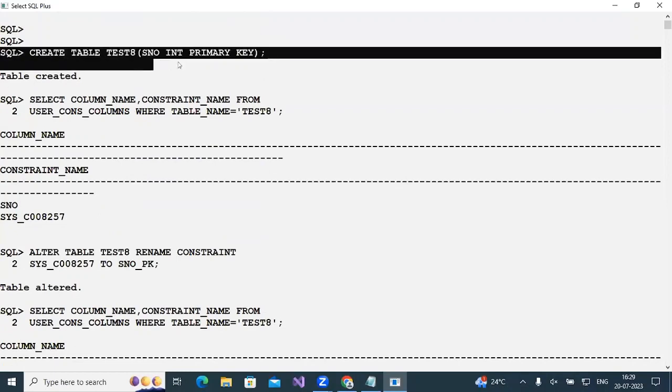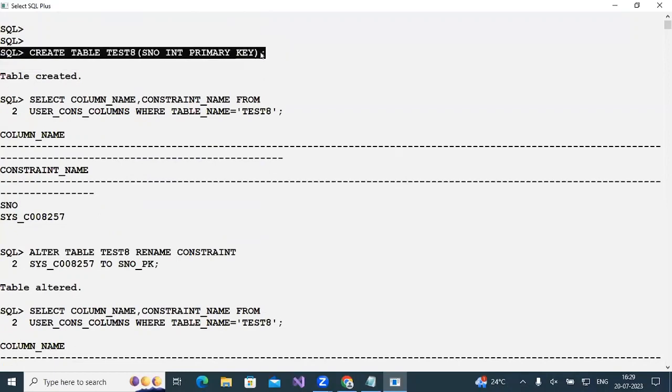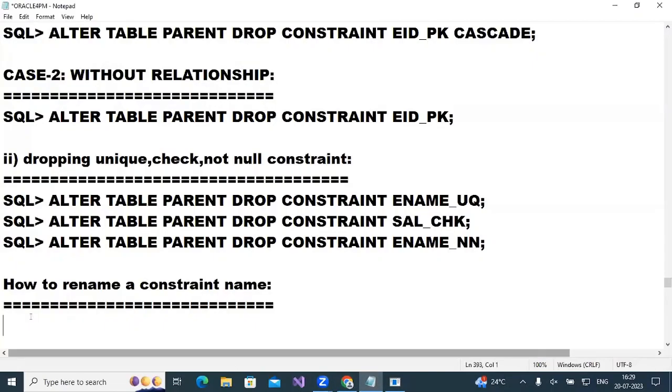Write down below. So what is the syntax for this?